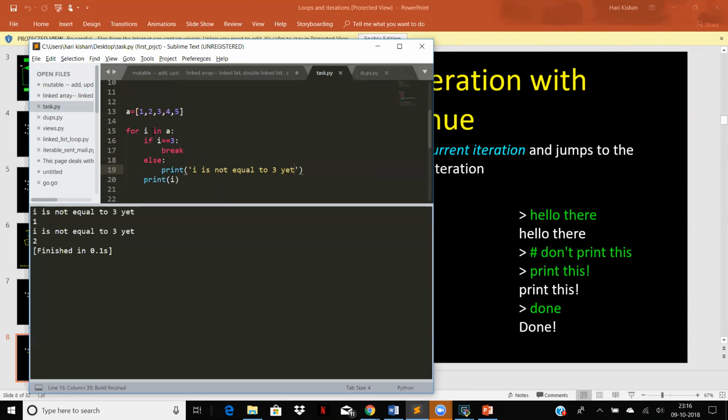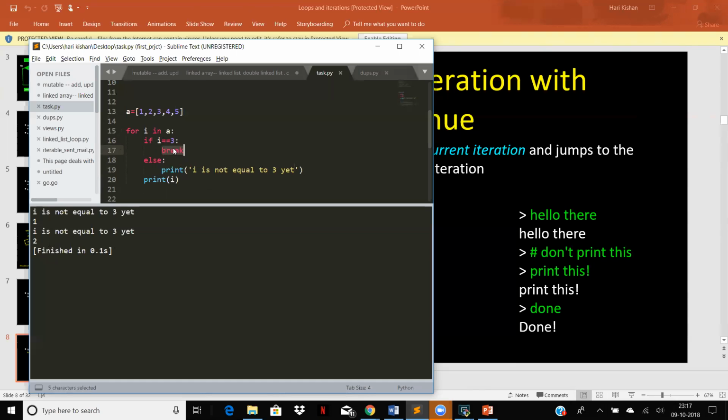So for the first iteration, i picks up the value of 1, which is not equal to 3. That's why it went to the else statement and printed it out, and then it came out of this conditional, but still it is in the loop, because this is the indentation of the loop and this is the indentation of the conditional. So again, i is 2, still the same process. Again, i is 3. When it is 3, the condition is true. Now there is a break here, so this break will just break out of this loop. That's what you got here. So after 2, there's nothing printed.